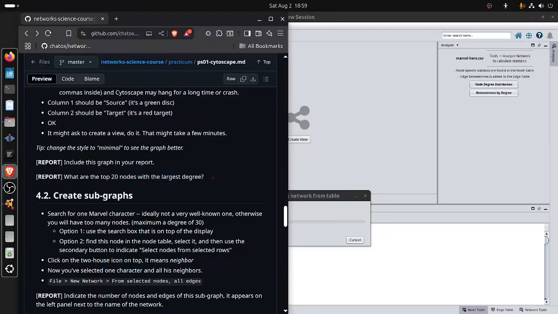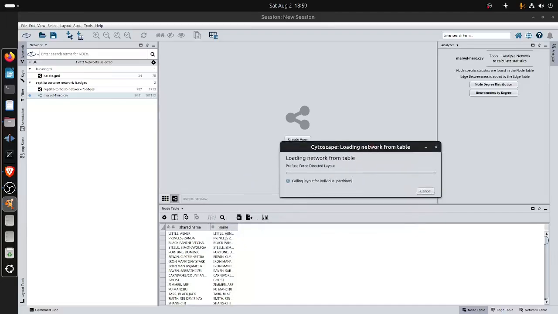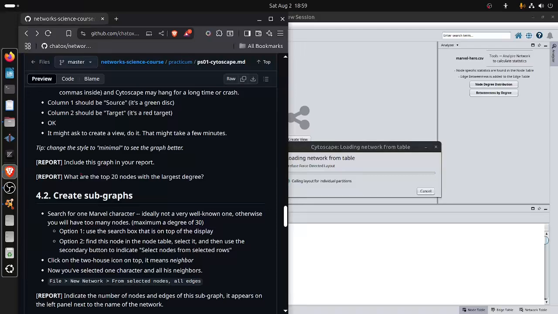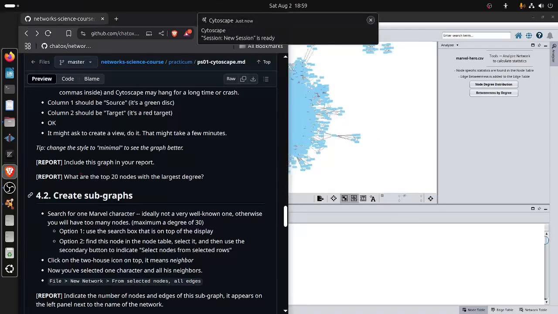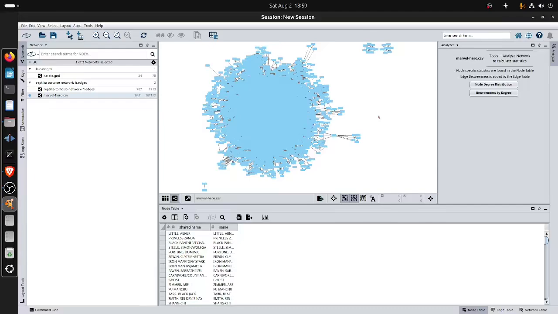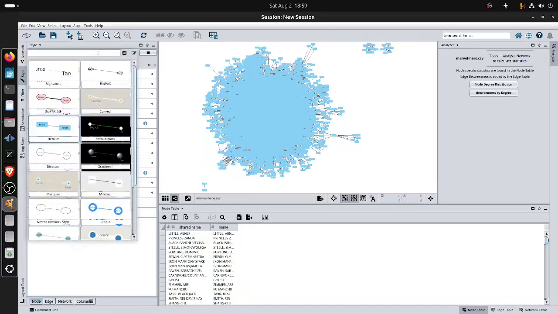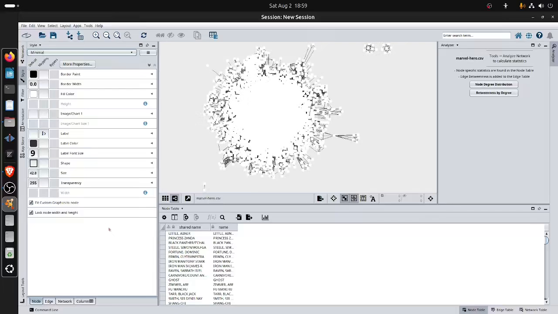That should be rather easy to determine. Might take a while here. Okay, maybe I'll mess with the style just to be sure. So minimal. Okay, I guess.